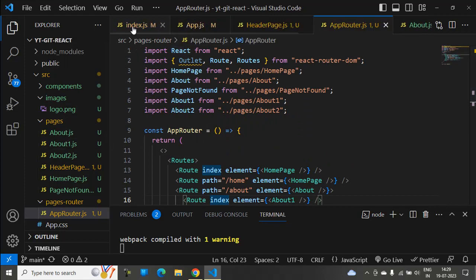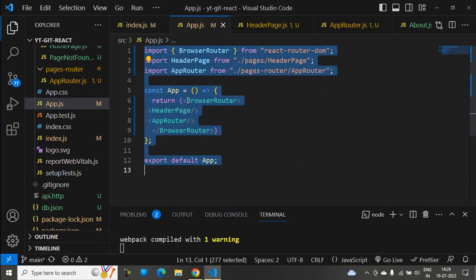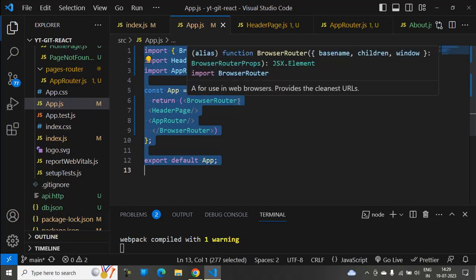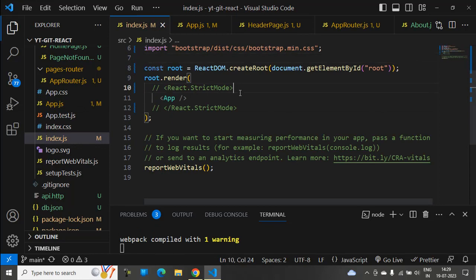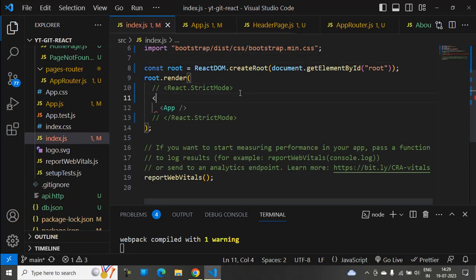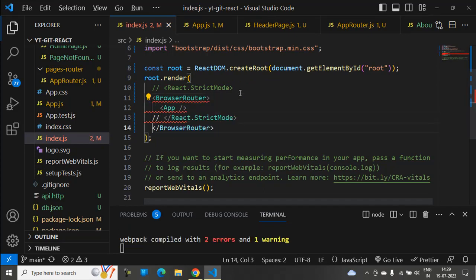In App, what we have here, browser router, not only using here, you can use that at the index level also. Ctrl+X, index.js. Where is that? Here in this area, Ctrl+V, use this, close and move down and import it here.